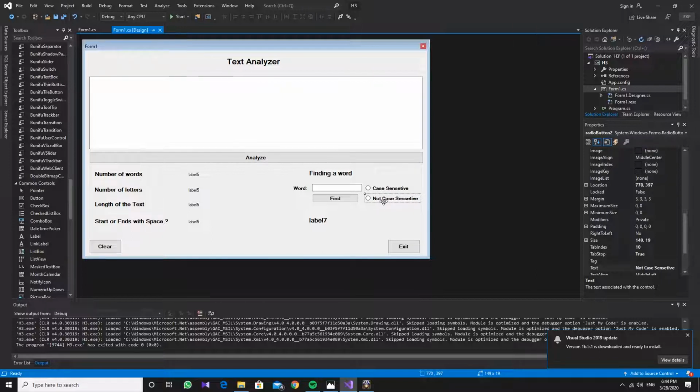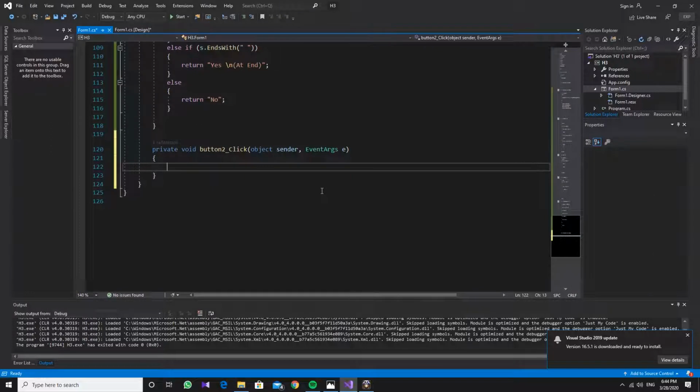This is the first problem. The second thing is, we need to know if it is case sensitive. The exact text that is inside this text box should be found here. If it didn't find it, it should say it didn't find it. Even if one letter is different, it should not find it. It should give you an error. So it's very simple. We have these two problems.